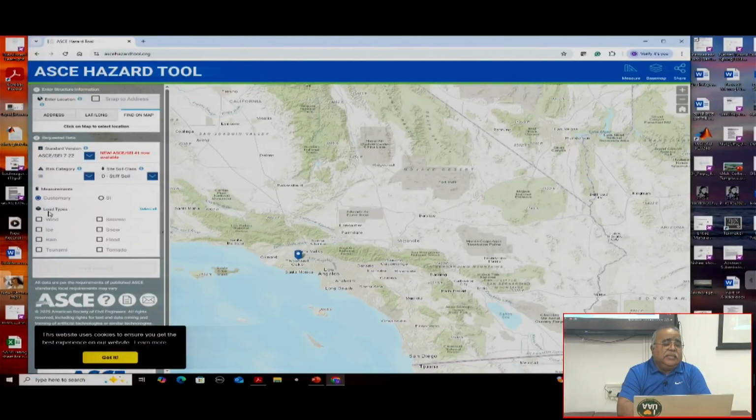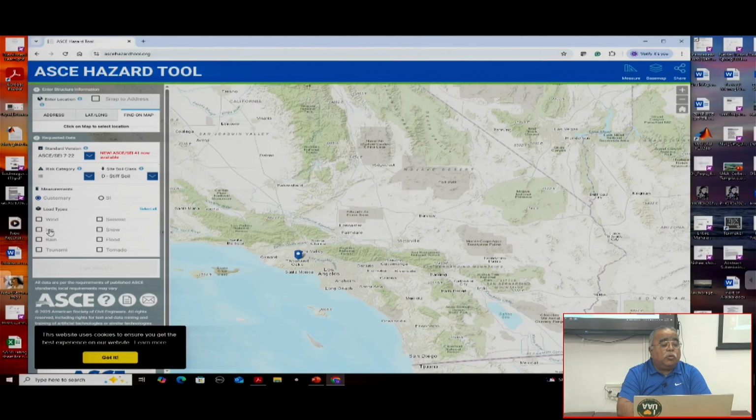There is nothing great here, because these are all GIS type of things, and if the information is available, it can be incorporated. Now, I can give the customary unit or you can use the SI unit. The customary units are FPS type units, which we all use in the US. If you use meters per second squared and so on, then it is the SI unit you can click.